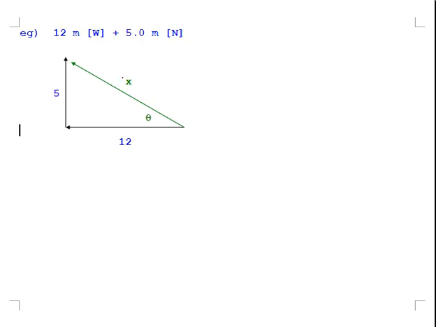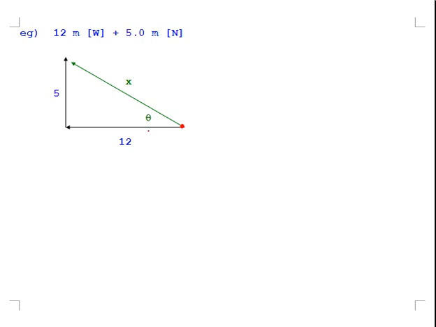And then we need to solve for that side to figure out what is that displacement. And then we also want to put the angle in the corner where we started, which is right there. We want to figure out how far did we leave from our starting position, and at what angle did we go from that starting position. So that theta is always going to go in the corner where you started.